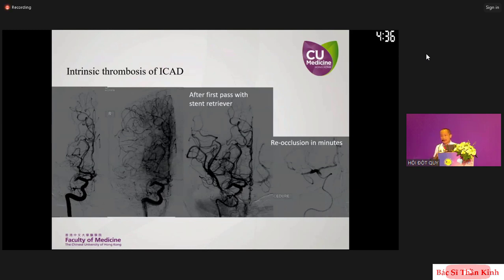How about in the acute stage, when a patient presents with an acute thrombosis, or what we call large vessel occlusion? So in this patient, it's a common experience for a neurointerventionist. There will be acute occlusion. In the first angiogram, you can see very good collaterals. This is not a good sign, in fact, which means the patient may have had this stenosis for a long time and eventually progressed to a total occlusion.